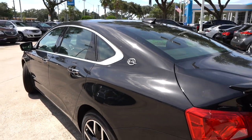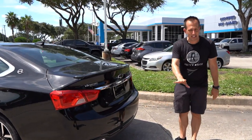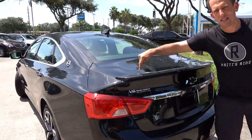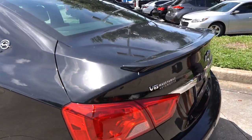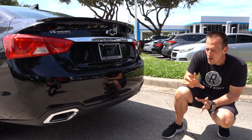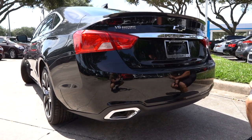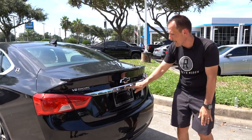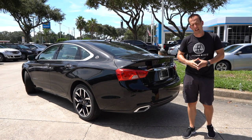There's that iconic Impala badge — so much history. When they brought back the Impala SS in the 1990s, that car was actually pretty tough and cool, with rear-wheel drive. Out back, the Midnight package gives you this trunk lid spoiler. Look at how they actually put some design into the rear trunk lid — I like the way they did that, it really gives it a unique look. This is the Premier top-dog edition, so you got some nice badging. You get your V6 badging, and dropping down, it looks clean. The only thing I don't like is the V6 badge placement on the top of the trunk — I wish they'd put that lower. But I do love the Impala badge embossed into the rear chrome piece on the trunk.